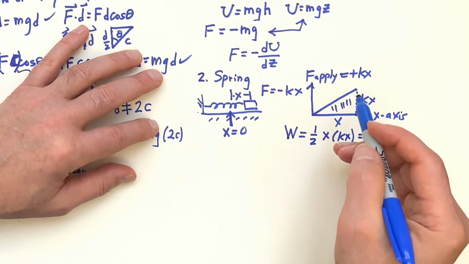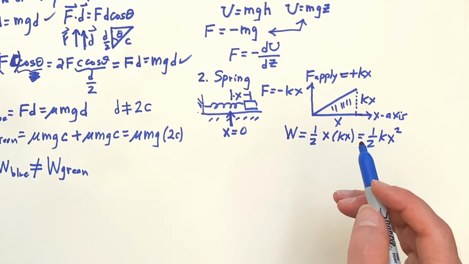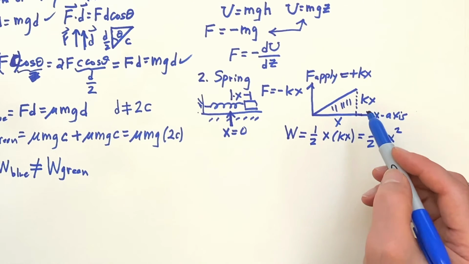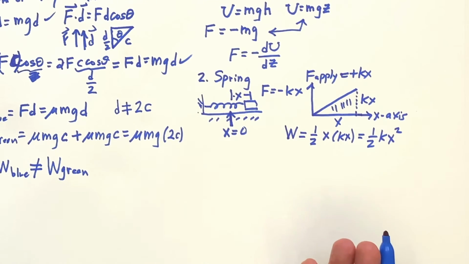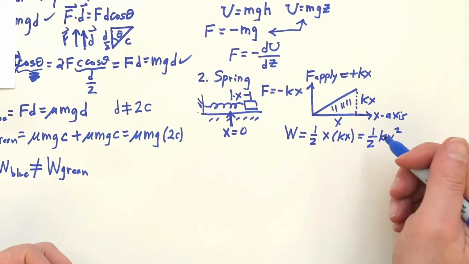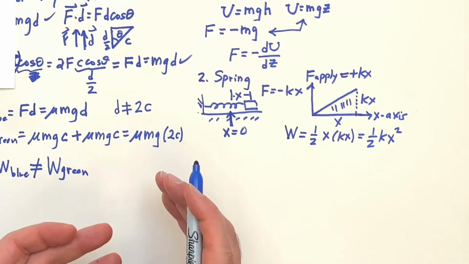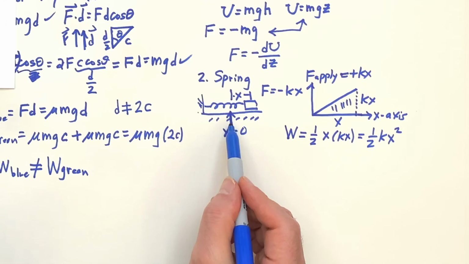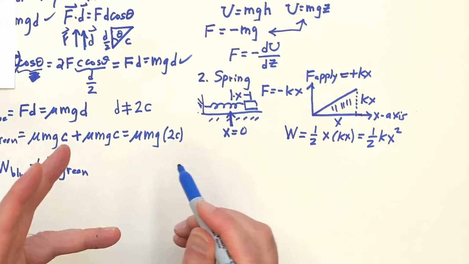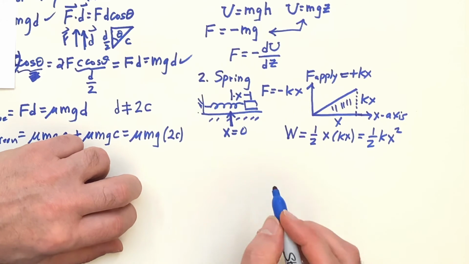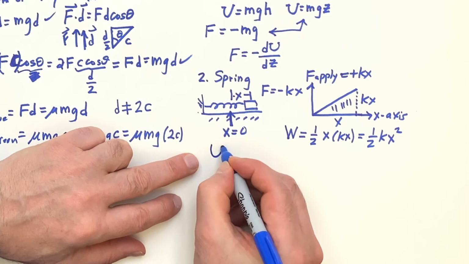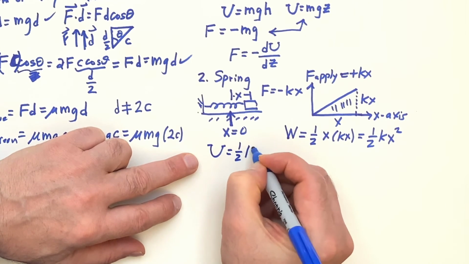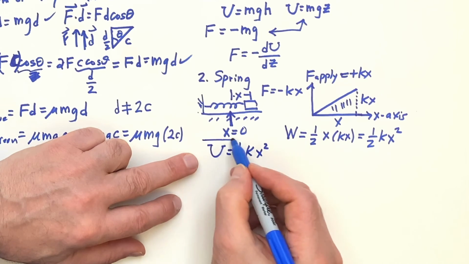And we showed earlier that when we release it and the spring does the work, you get the same thing back. And that's the idea of a conservative force, that you get the same energy back. So this is the potential energy when you stretch, and then when you let it go and come back, you're going to have some velocity at the 0 point, and then it will overshoot and it will oscillate, which we'll study later. So in this case, the potential energy is going to be equal to 1/2 kx squared, and that's for the spring.